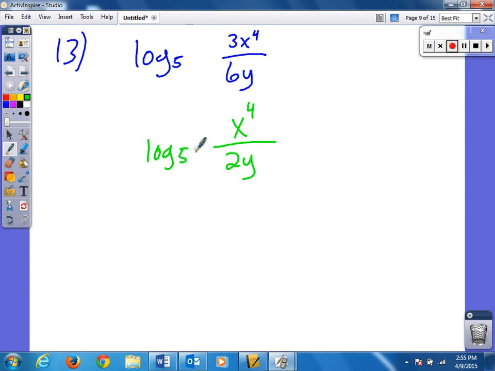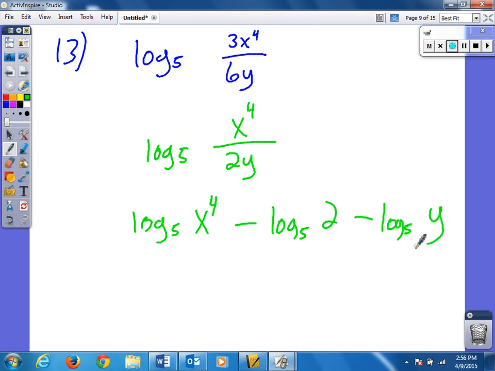And now, again, using these logarithm rules, since we have division here, when you divide things, you subtract exponents. So we can write this as the logarithms being subtracted. So we have x to the 4th, and then we have minus the log base 5 of 2, and then also minus the log base 5 of y. So both of those are subtracted because they're on the bottom of the fraction. And so anything that's on the bottom of a fraction, you can think of that as having a negative exponent if it were to be on the top. And so we subtract both of those.